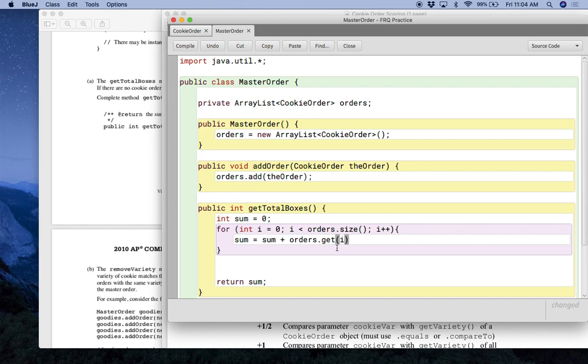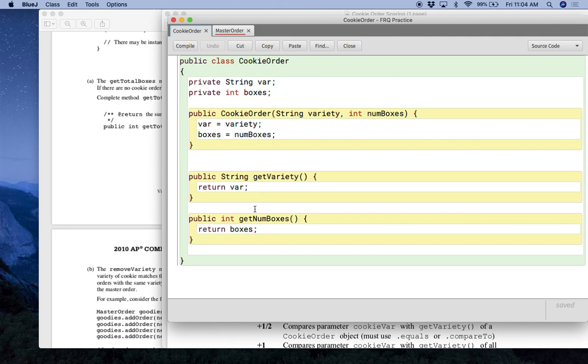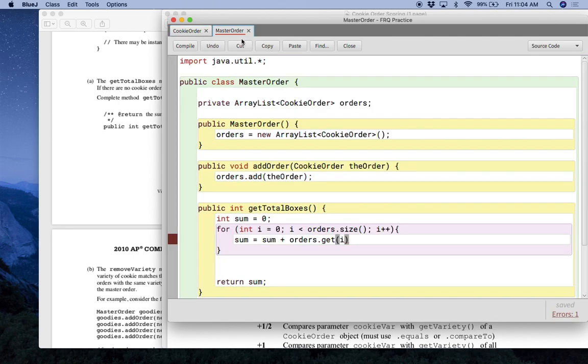If you left it like this, you'll get an error because you're trying to add a cookie order to a number. That doesn't make any sense. But every cookie order has a method called getNumBoxes that returns an int, and that's what we want. So getNumBoxes. All right, let me hit compile, make sure there's no errors.